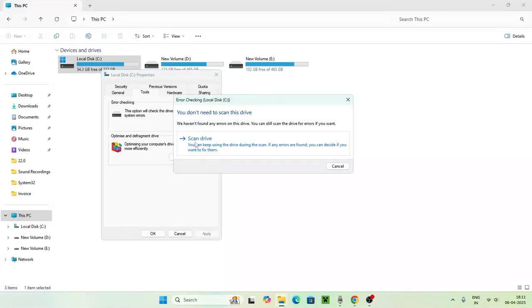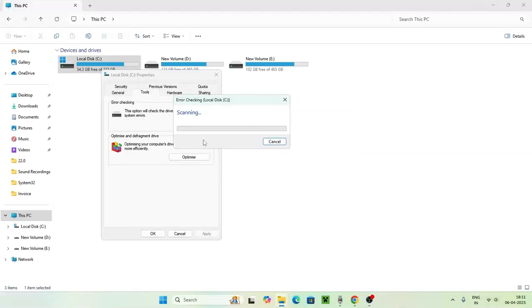Right now it's going to do a quick scan on your local disk C. The thing is, if the C drive is corrupted or having any kind of issue, for example malware or viruses, I'm not saying that, but anything like that can cause issues. And if the C drive is having trouble, then definitely we'll have trouble with freezing and similar issues in Windows. So it is quite important that we do this scanning, which is going to take a little bit of time.